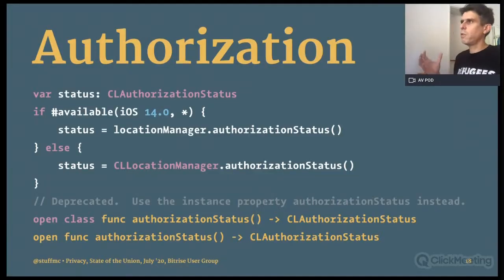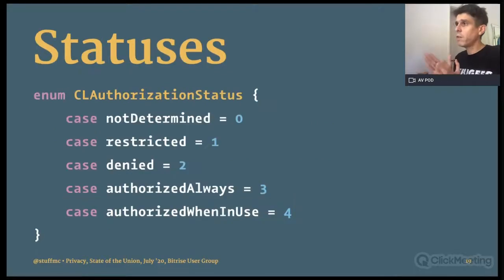All right, the authorization. This is the way it would work today if you write code which will work at one point on iOS 14. Previously, we got the authorization status as a class func, and now it became an instance property. Actually, they call it a property, but it's an instance method. This is a little bit funky, but we are in this transition period where it's the way you have to go.